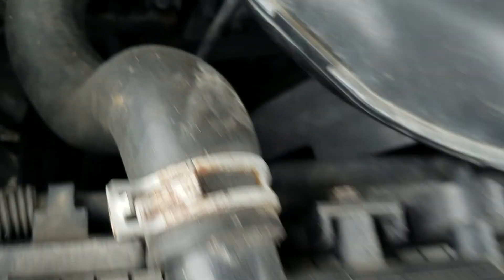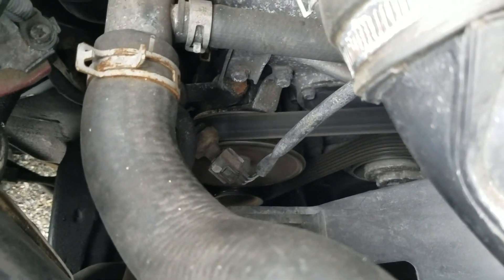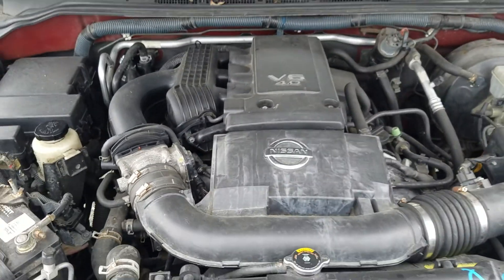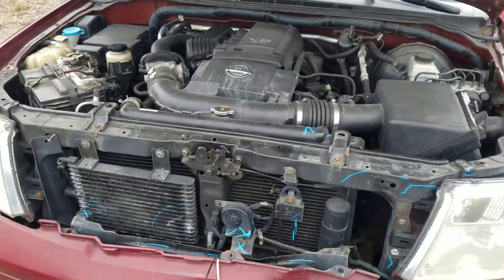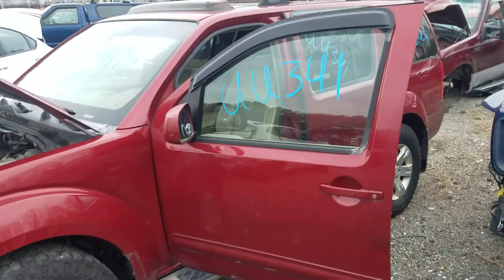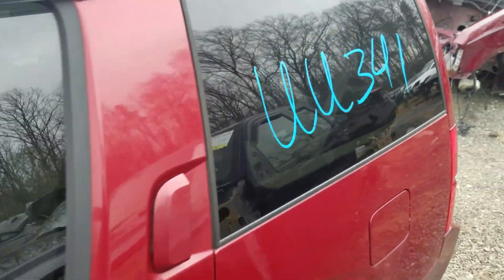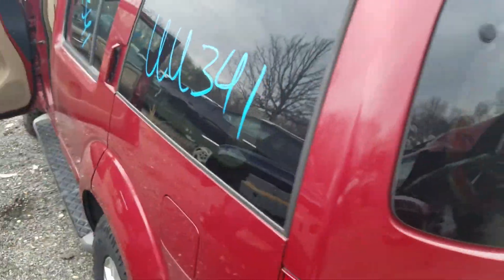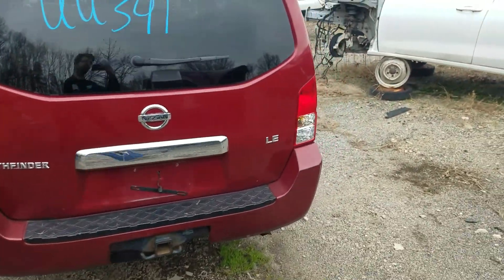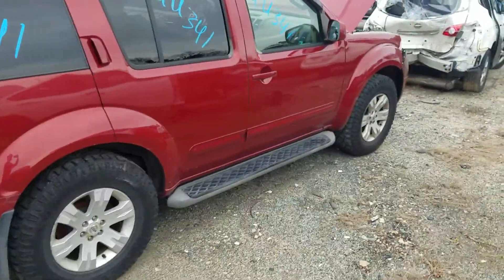Got the motor running in here. This is the 4.0-liter V6 motor, as you can see from the cover there. Now, this vehicle took a front hit. We're going to do it once around, and then we'll hop on inside and test the trans and the rest of the systems. You can see down the left side is pretty good. Rear is pretty good. Right side is looking good too.